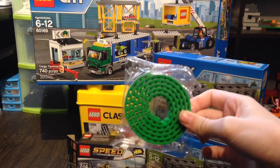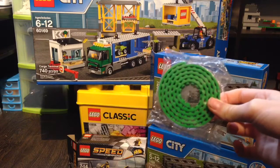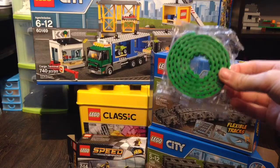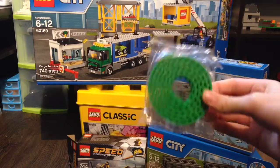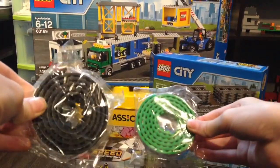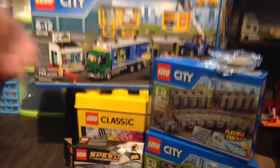Anything else that is not LEGO, I won't get, but this stuff is good. I already used a roll of it for my LEGO Batman movie minifigure collection. I got this in green, black, blue, and orange. The blue one's the one I used already, and the orange one I gave to my brother. These are the only colors I have left: black and green. They're really useful for fills.